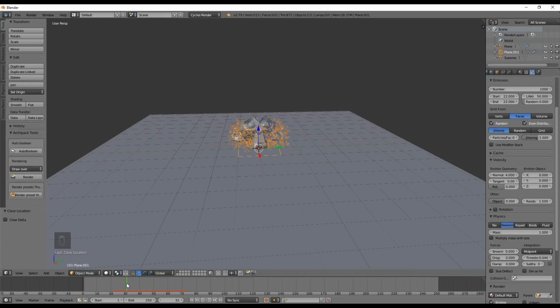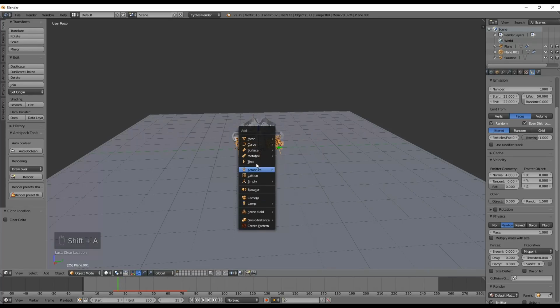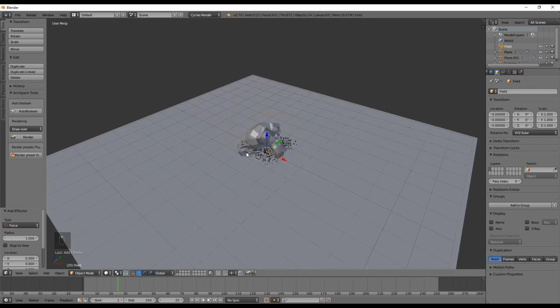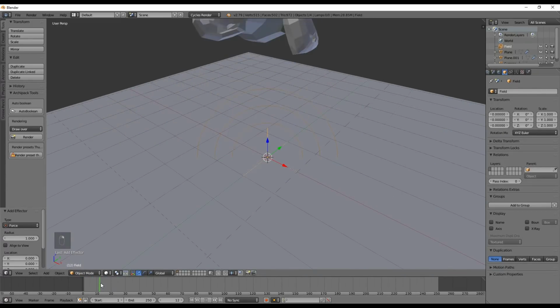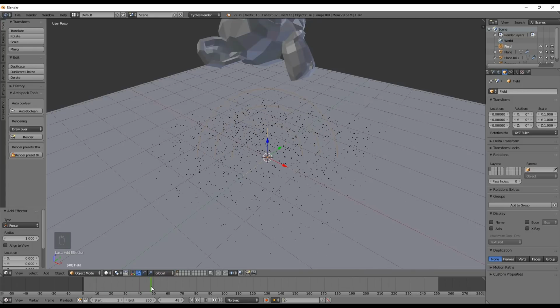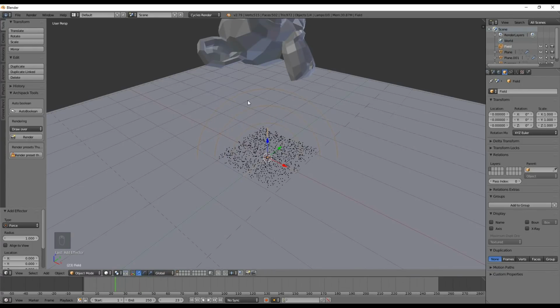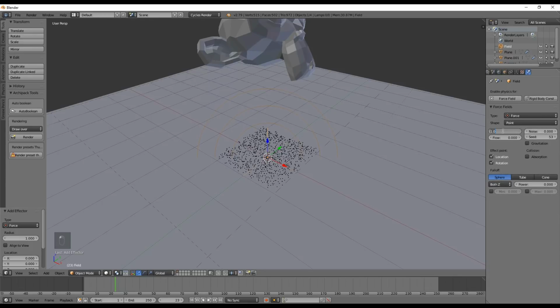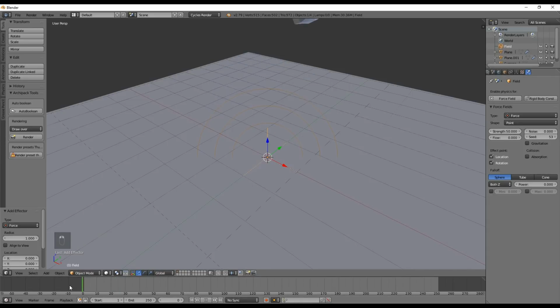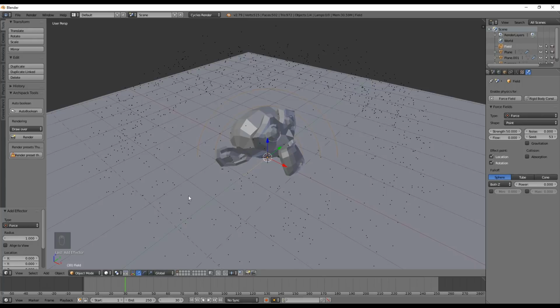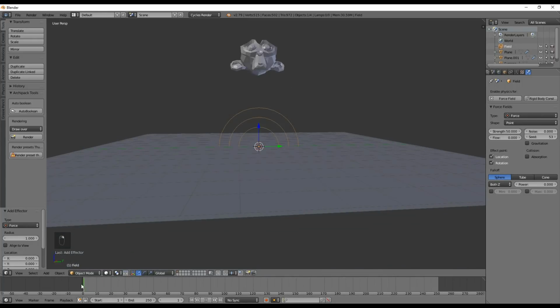So what we're gonna do now is Shift A, force field, and here we are going to add a force. If we take a look at the first time, we don't see too much of the effect, but I'm gonna show you what this actually does. If I go to the physics tab and put the strength to a crazy value like 50, and take a look at how the result will look. And as you can see here, the force is propagating our particle system. But this is not quite what we want, so we need to play with the strength here.